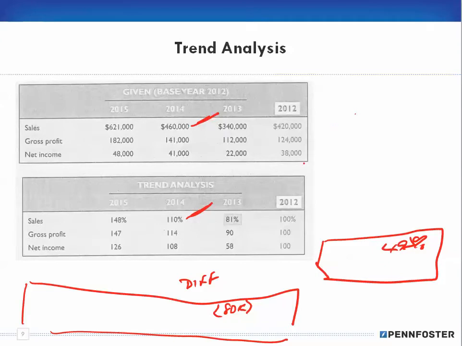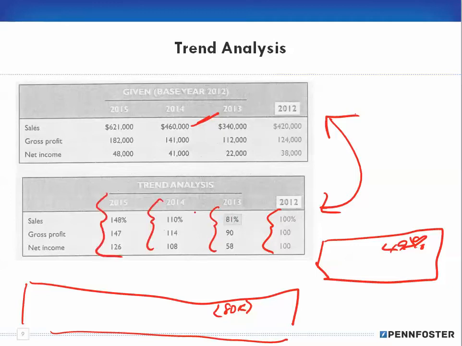Right? So the trend analysis, even though they're showing you only two charts here, and they're trying to keep it relatively simple by saying, let's just show you the base numbers based upon 2012, and let's show you the difference for 2013, 14, and 15 as a percentage against that base, as the dollar against that base. Okay, realize that we can create additional analyses.